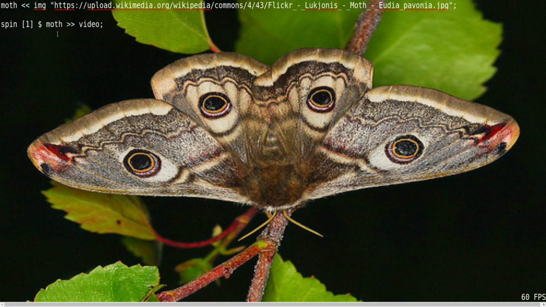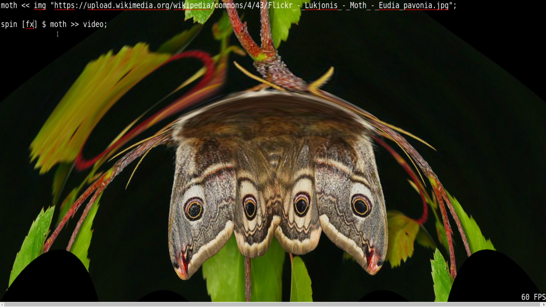Cool. That's great. Now, what the heck happens if I do this? Okay. It actually is rotating it. It is calculating the new position on a per pixel basis. Awesome. That's actually super great, because that means there's a whole lot of just dumb stuff we'll be able to do.